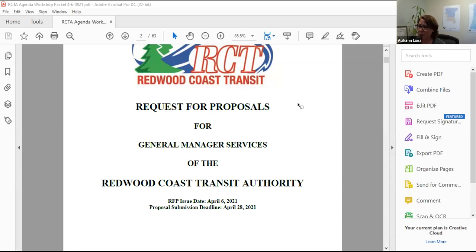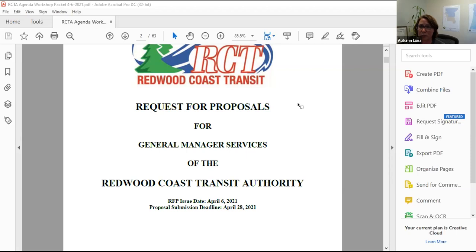Anyways, I think that many of you have been through similar processes before. Our executive directors at these smaller agencies are often contracted positions. They're not staff members. And so this is a process we go through periodically, required by local procedures manuals and often by our funding sources, such as Caltrans in this case, or in DNLTC's case. So that's why we're doing this. I think we've done this with RCTA now. This is maybe the third time I've been a part of this, and I think as many times with DNLTC as well.